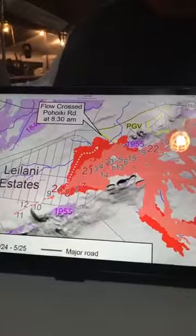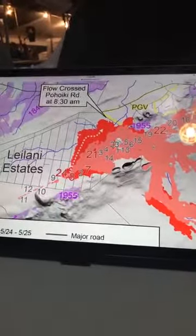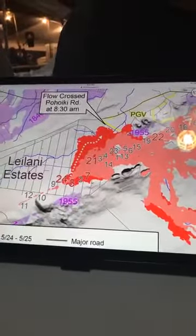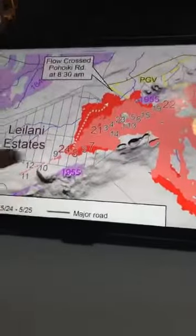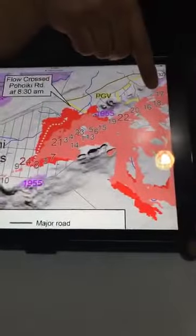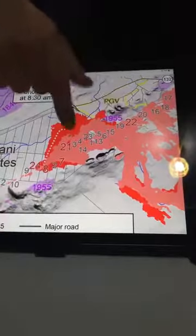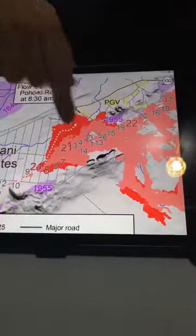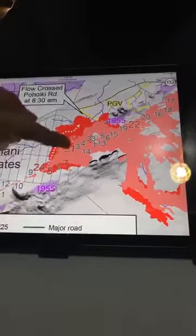But since then, the report that came out from HVO at 4 o'clock today has mentioned that most of these have actually reactivated. Let me read the list here. It says, as of the 1 o'clock flight, Fissure 8 down here, 18 all the way over here, 20, 22, 6, 13, which are here, and 721 have all reactivated, with these two, 721, having the highest fountains.